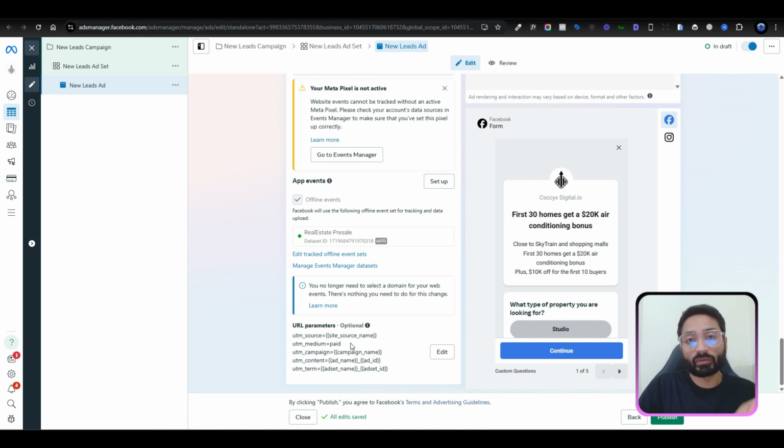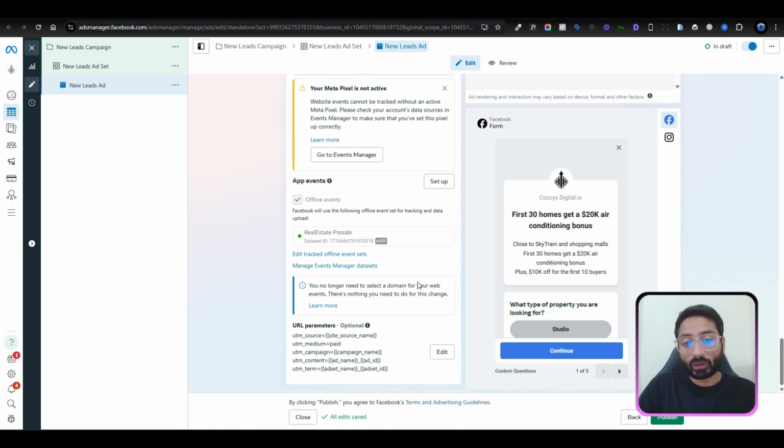So you can filter in your CRM by using the paid filter, and it will only show you all the paid leads. Also the campaign name, ad ID, and the ad set name and ID. If you have multiple ad sets in your campaign, you will know which ad set and which ad the lead came from. It's really helpful.